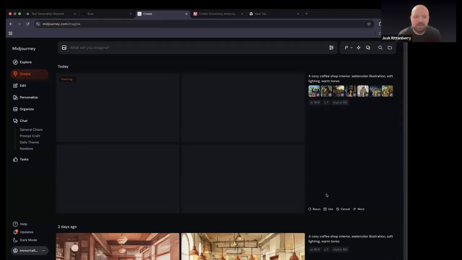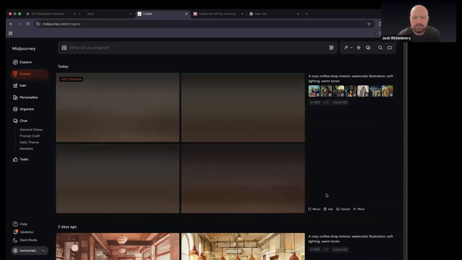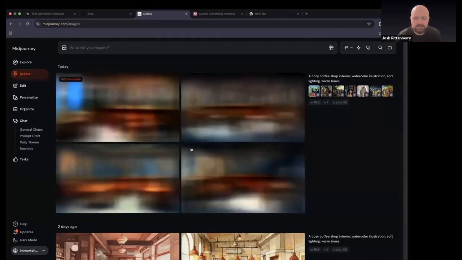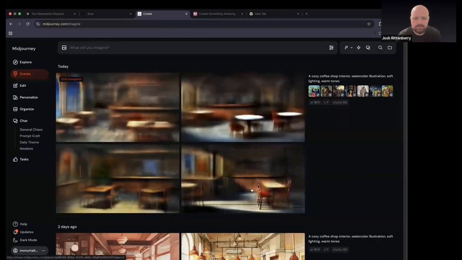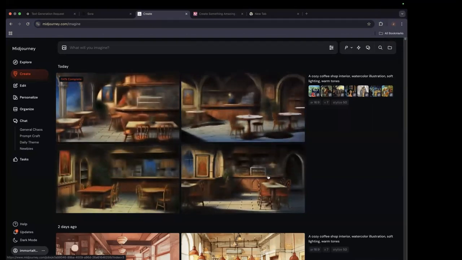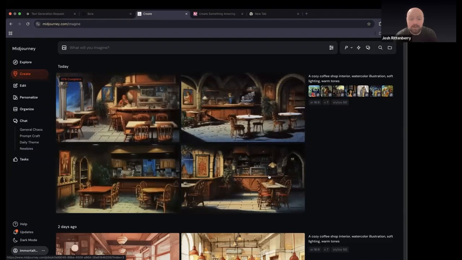And as you'll see, this is going to generate a whole lot faster. And you're doing 4 iterations at once from one prompt, correct? Correct. What's the benefit of that? As I said earlier, a lot of the times whenever you're working with AI art generators, you're going to want to go through multiple runs of a prompt. So this is just a way to get 4 runs out at once.